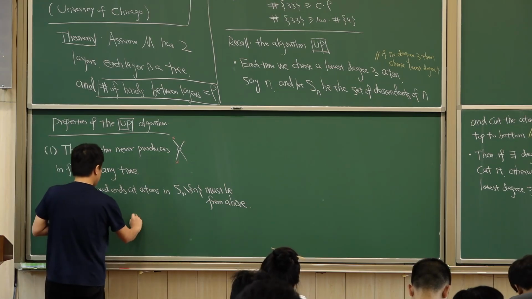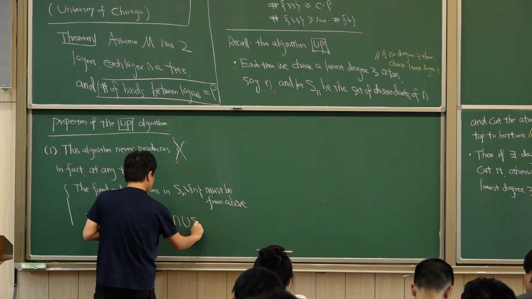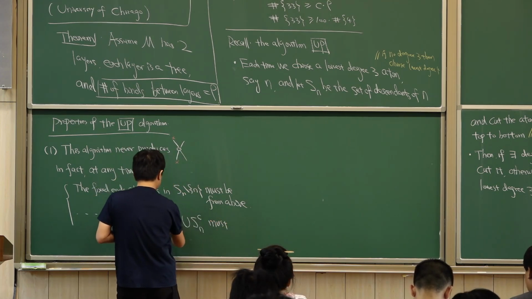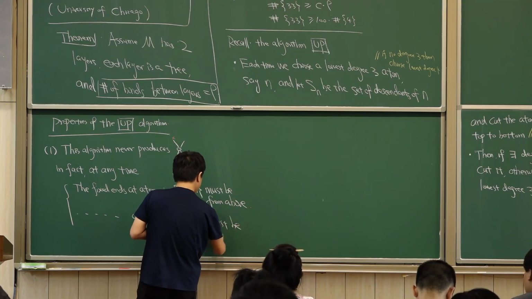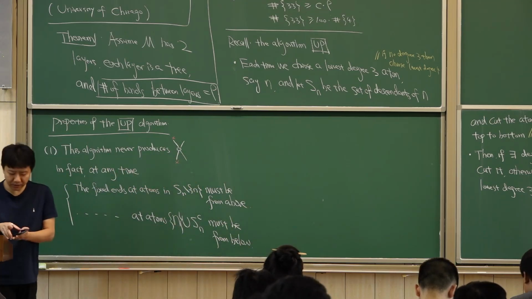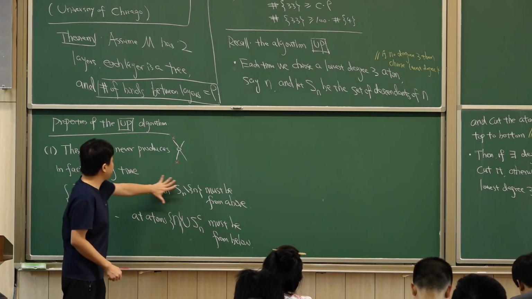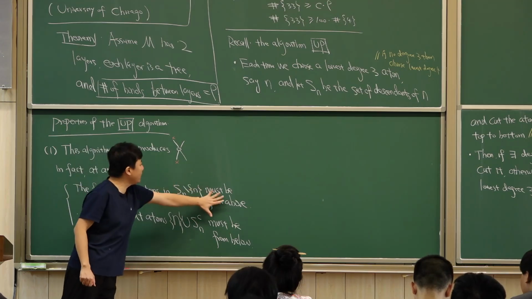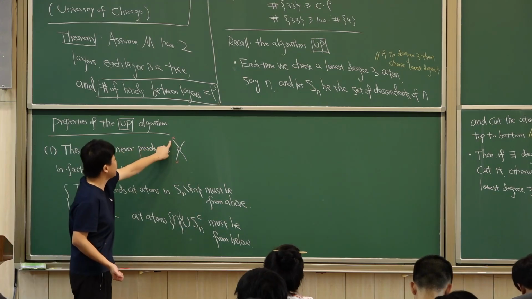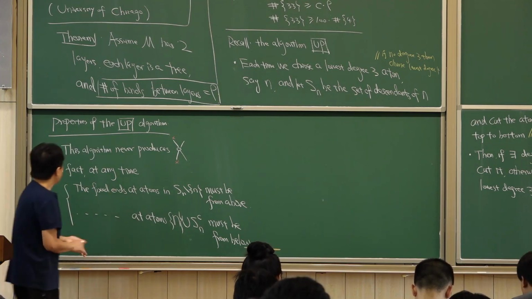And the fixed ends at atoms n union the complement of Sn must be from below. Okay, so let me illustrate this fact, and once we have this fact, then obviously, for each atom, either the fixed ends are only from above, or the fixed ends are only from below. Then we conclude that we can never have things like this, or have fixed ends both from above and from below. Okay? Let me show you what this means.